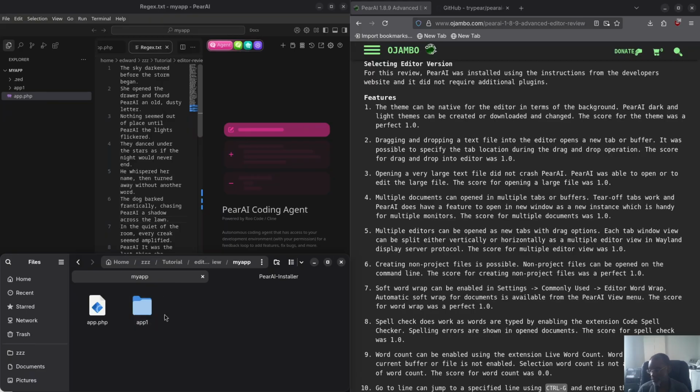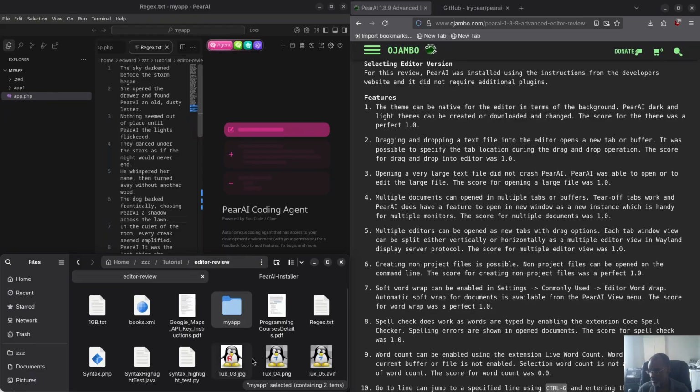Now, since we're here, I want to test one more thing because sometimes I forget to do this. This is why I have these images. Remember, my app doesn't have any images. So let's say, as I said before, maybe it's a logo, maybe it's a favicon, something like that, a little graphic. I want to add it to the project. So I'm going to grab this guy here and just drag it in here.